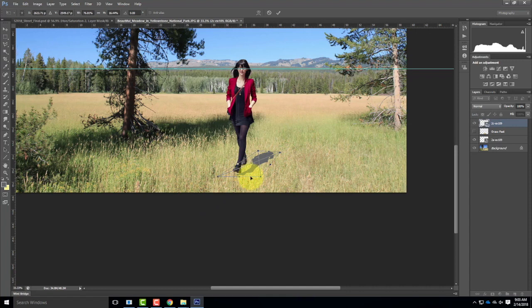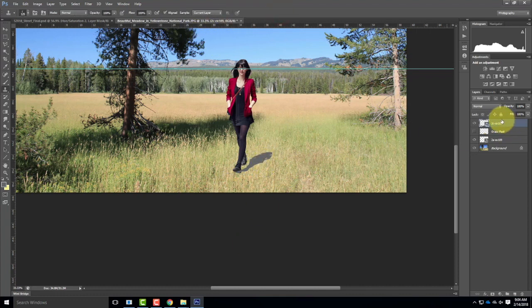I need to make sure that the feet still match up, so let's skew that over just a bit. All right, not bad. So now I have her little shadow being cast. And I'll go ahead and say, OK.